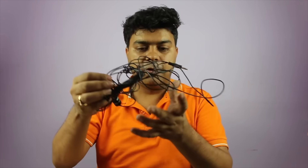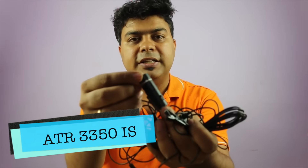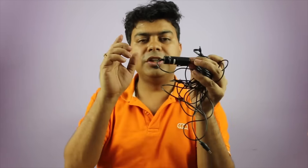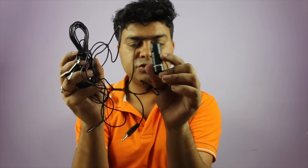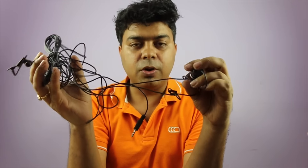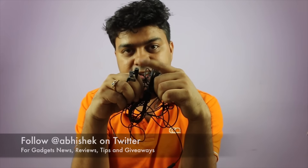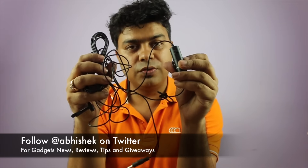Now let me talk about mics. This is the Audio Technica ATR-3350. I'd recommend the newer ATR-3350 IS model — don't go for this older mono version. The IS model is a stereo mic with a condenser that helps suppress background noise. When I was recording hands-on videos in noisy environments, this condenser suppressed the noise effectively.